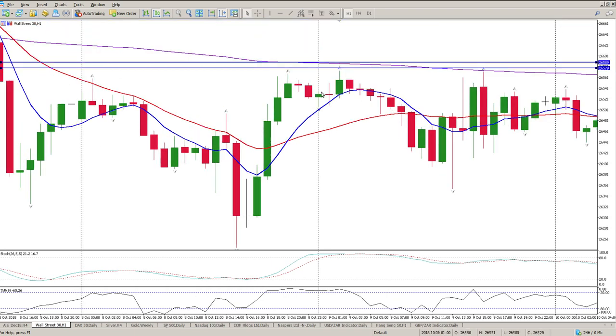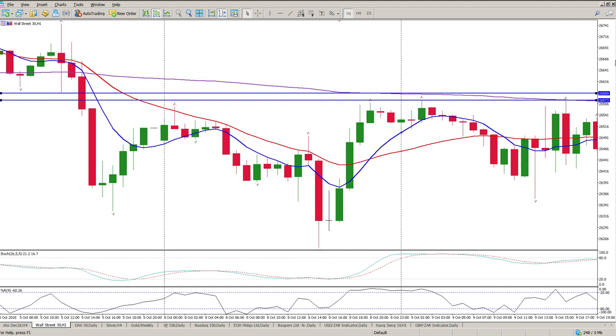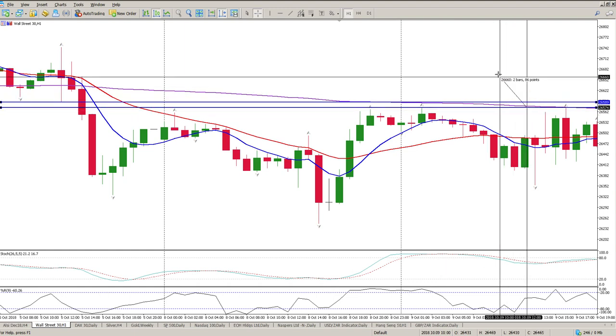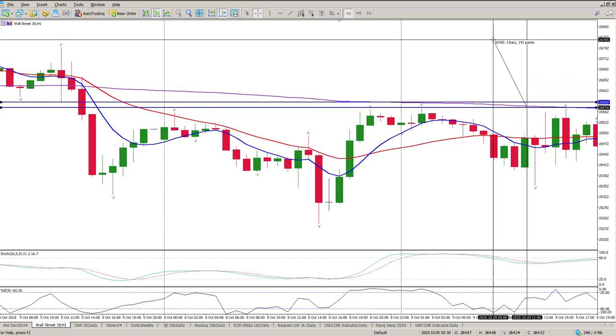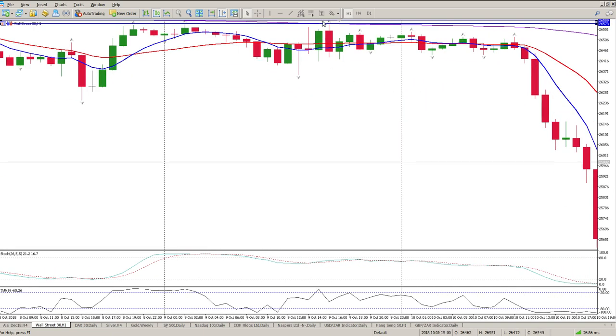Basically what you could have said is, I'm taking a trade off this level here. Let's move it down. There it is on the 200 moving average. And if price gets to there, I'm short. And where is my stop going to be? My stop is going to have to be above the previous high. So it's a small trade because that's a 190 point stop loss. It's a small position size and we trade.